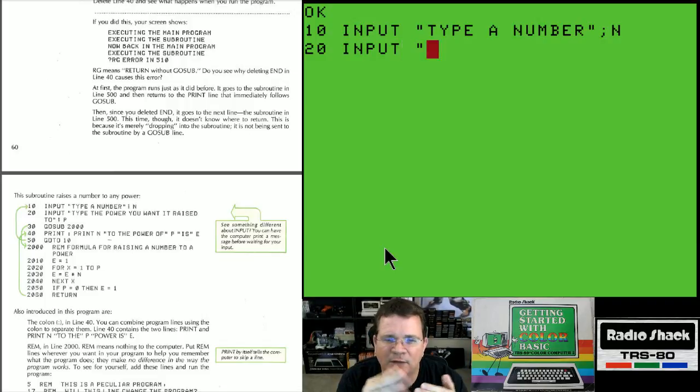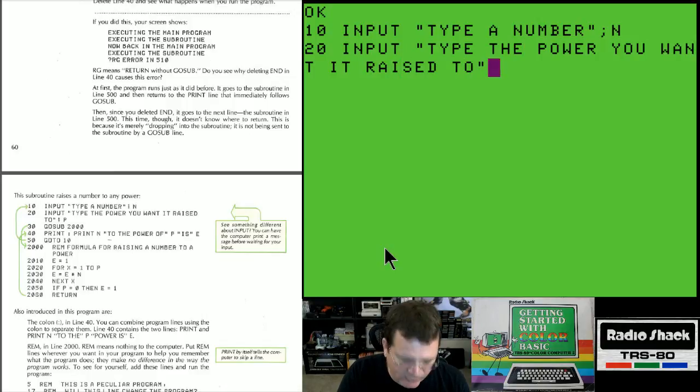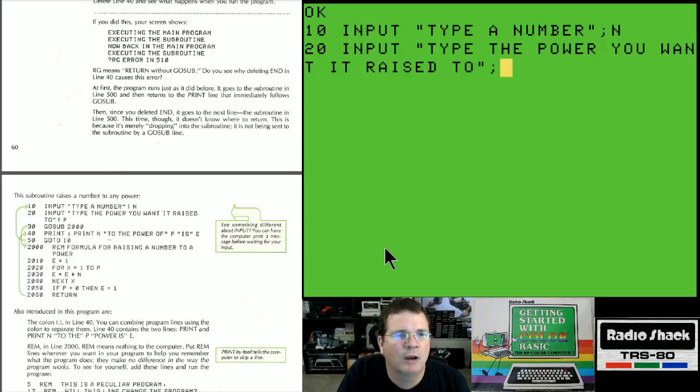And so now line 2, we're going to input, quote, and when you say input and you put a message in quote, it's kind of like doing a print before an input statement. So it's actually printing out a message in the process of inputting these things. So when I say input, quote, type the power you want it raised to, we're putting a semicolon after that end quote to avoid having excess spaces between the statement and the actual input question mark prompt. And then we're going to input that as a variable that's going to be labeled as P for power. So we're going to ask somebody to enter a number, and we're going to input a power. We're going to then use that variable P to know what power to raise it to.